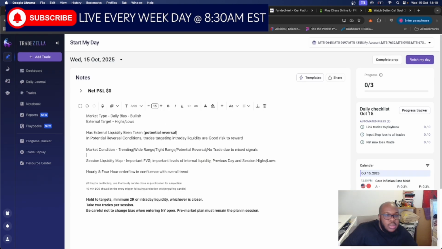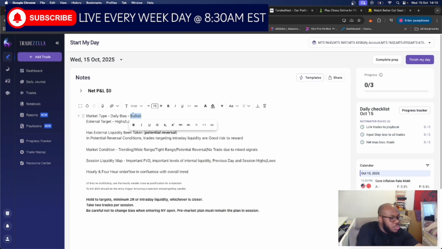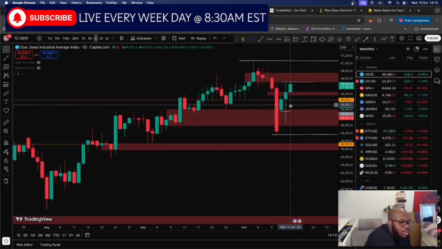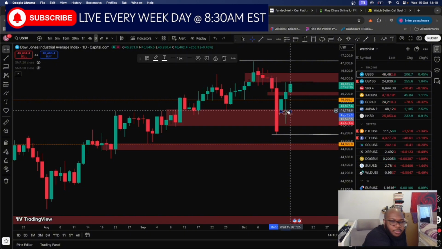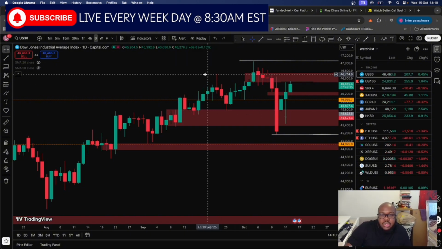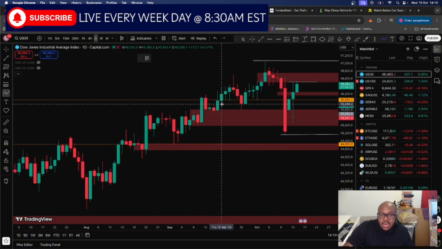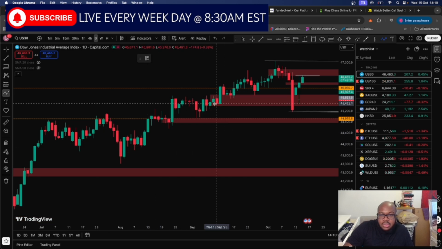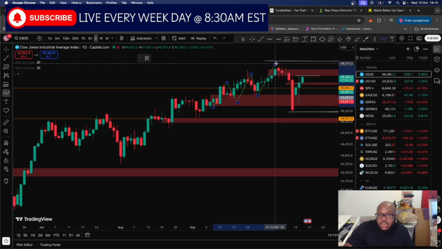So let's firstly change this to a bearish bias. Our bearish bias means that we're basically printing lower lows and lower highs, and what that looks like is obviously the market was trending higher. Let's say from here we were trending higher until here we broke this level of structure, and now we're printing lower highs. And so if the market can reject off this level, we would be able to target this level down here.